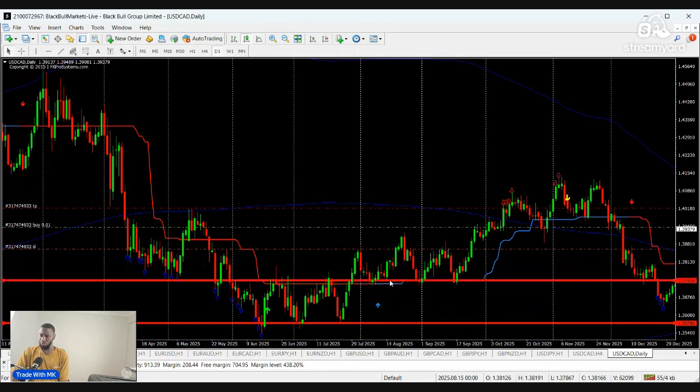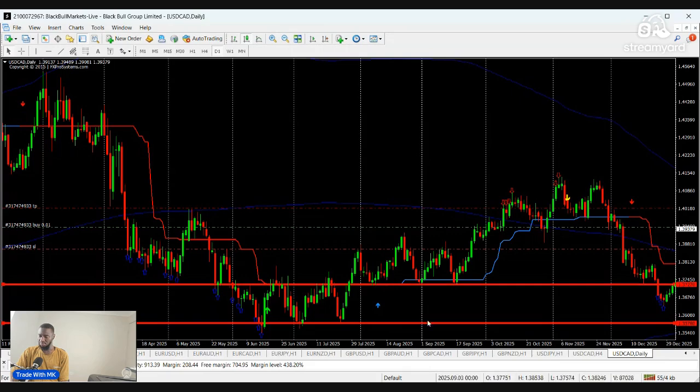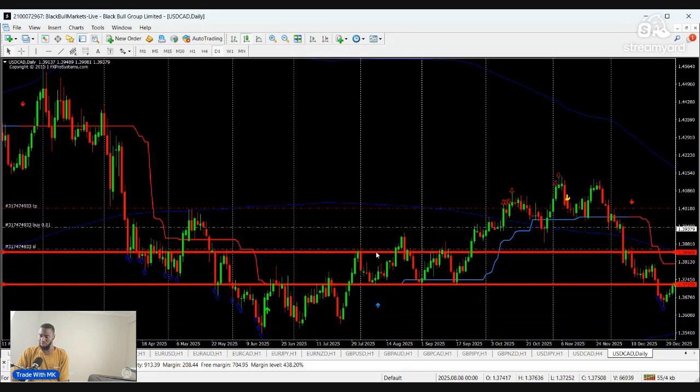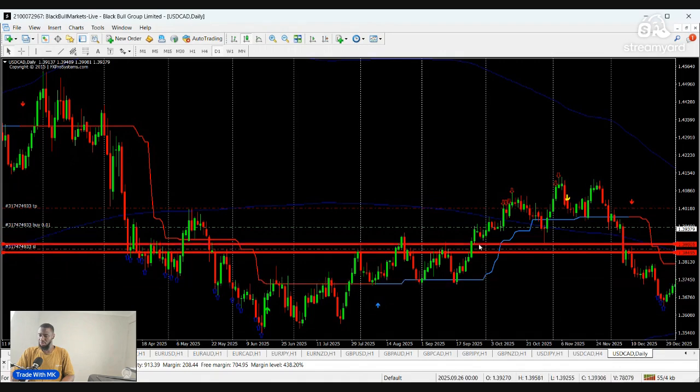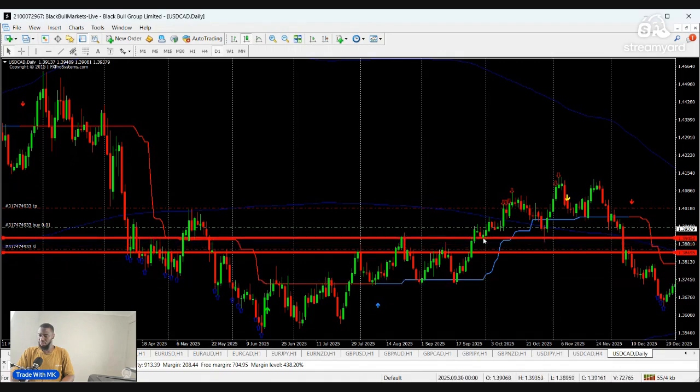And then when it breaks there, that also becomes support, and a new resistance has formed here. So that will become resistance. That will be our support. Now a breakout is there. The price went back up, and here it went back down. And then it breaks out again. So that area is now considered support, and this area will be considered resistance.